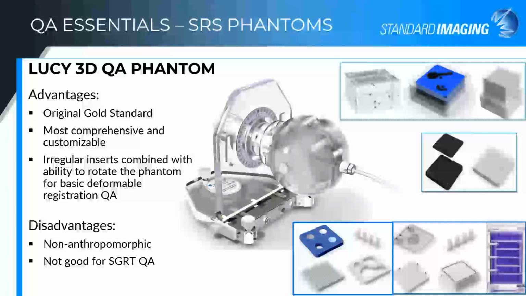So now I'm going to go sort of over the three that we have in our Lucy family of phantoms. Long time been the gold standard for stereotactic QA is our Lucy 3D QA Phantom. It is the most versatile in the fact that we have had it for such a long time that we've developed a lot of different inserts that can be used in the Lucy Phantom.